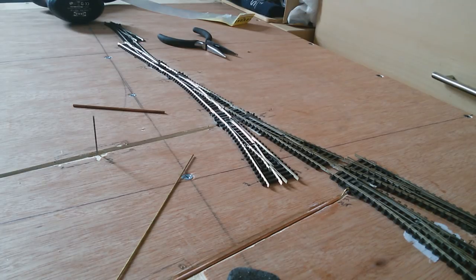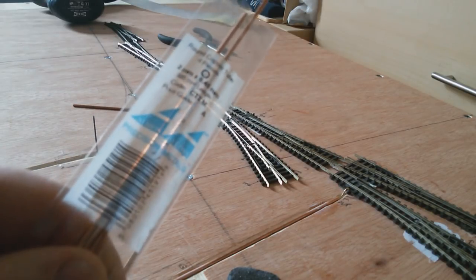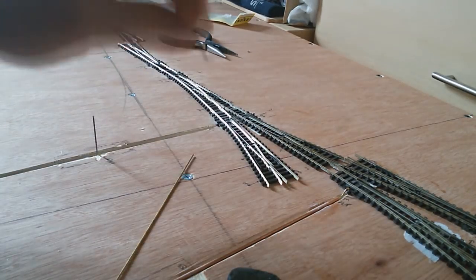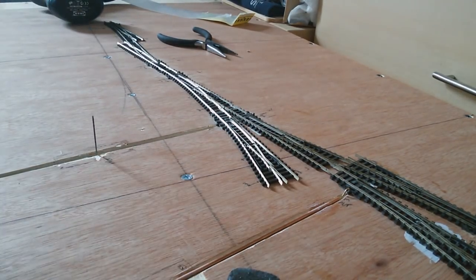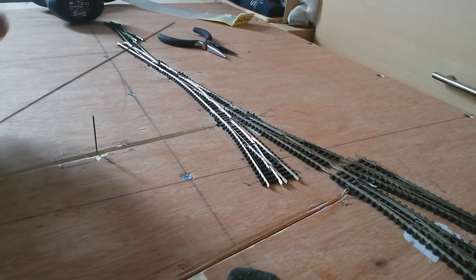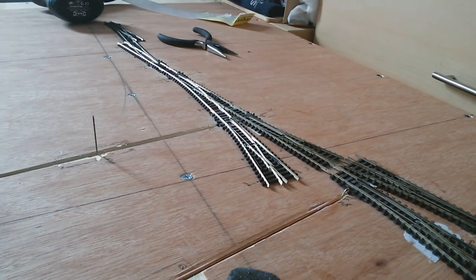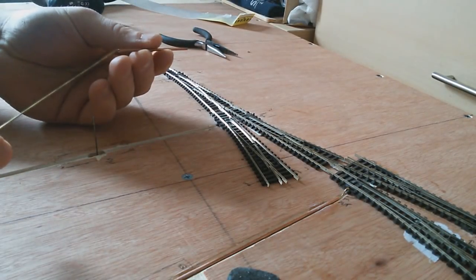Right, another day. This is what I've been using. My camera's focus is poor. Anyway, I've already explained it. I'm going to attempt to film me making this one. Whether it's going to work out or not, I don't know, because it's incredibly fiddly, a lot of trial and error, and a complete pain, if I'm honest. But we'll give it a go. If not, I'll just turn the camera off and show it you when it's done. Right. Okay. Thread it in.